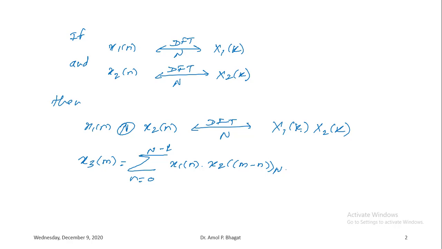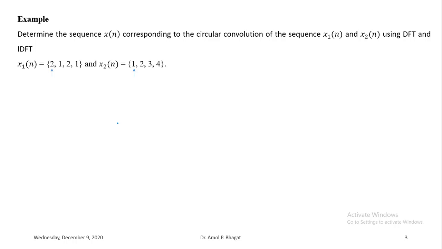So initially we'll be determining the given sequences' discrete Fourier transforms, and then we'll multiply their respective DFTs, and then we'll take the inverse DFT of the resulting product, and by taking this inverse DFT we will get the circular convolution of these two sequences, right? So here is the example. The same sequences have been taken here that we took in the previous session, so that your result gets cross verified, right?